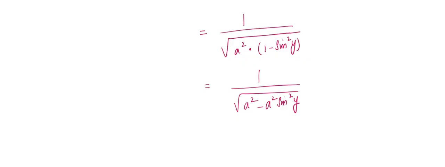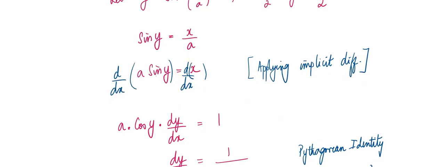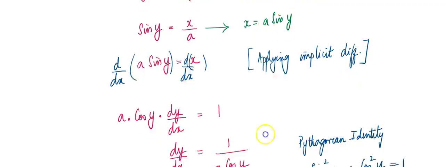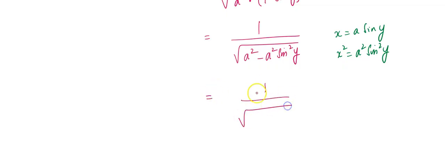But then if you go back up a little bit to our original assumption, I used that in a step, but from here, maybe I will just write it out here. From here we got x equals a sine y, isn't it? That's the step here, to which I applied the derivative on both sides. But we got x equals a sine y. So we're going to use that information here. x equals a sine y, so x squared will be a squared sine squared y. And I can insert that in here as 1 over the square root of a squared minus x squared.